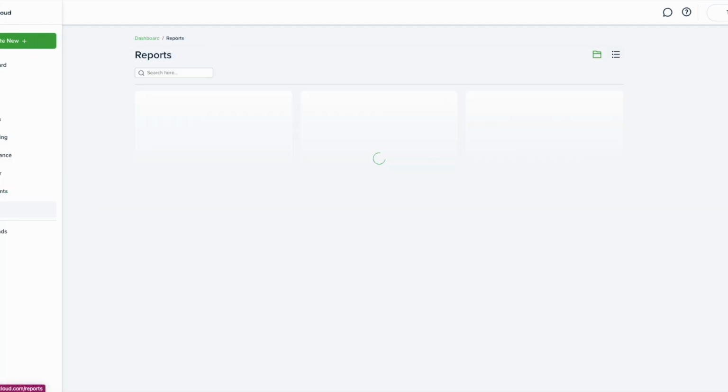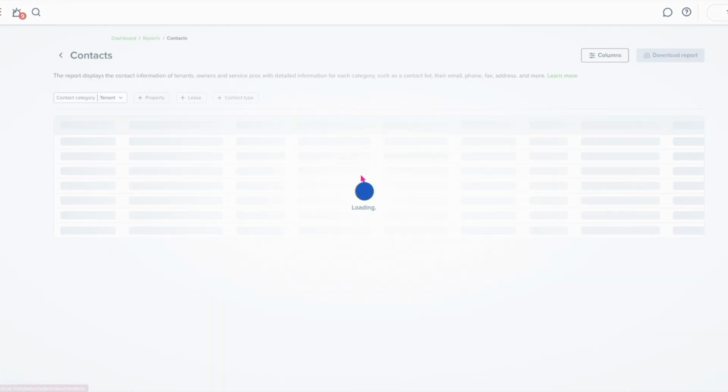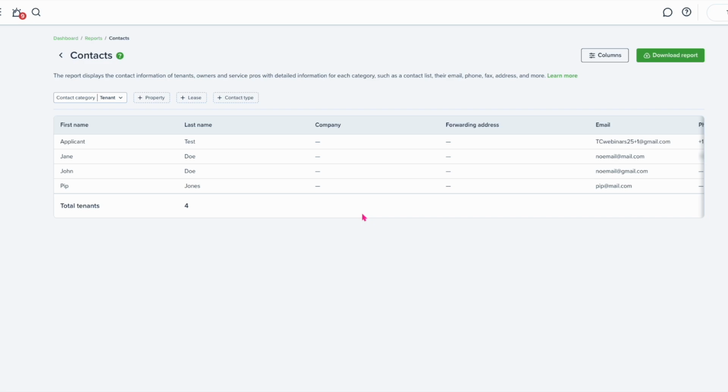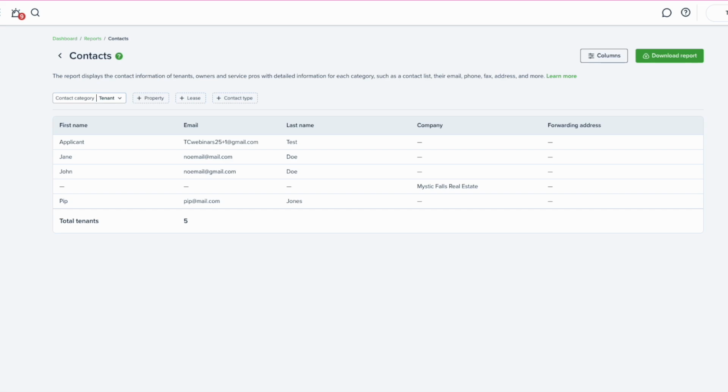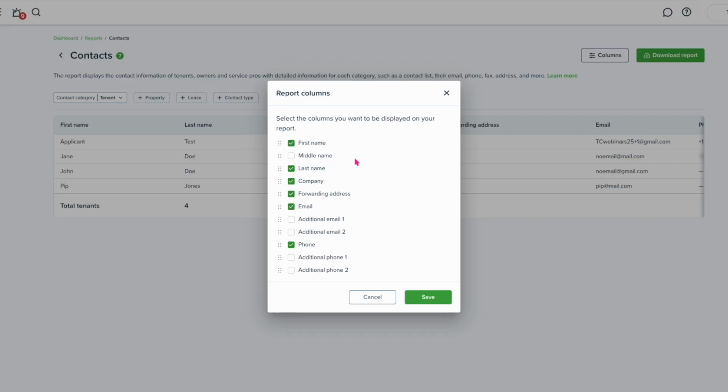Next, we'll go back to the reports and take a look at the Contacts report. This will provide a list of all of your tenants. You can control what information is included on this report and the order of the columns as well. For this report, we've removed confusing statuses, improved the exporting feature, and even added full contact details on the column options. If you click on columns at the top right, you can see that there are other options that you can add into the report and take away. You can also drag and drop to change where these columns sit on the report.